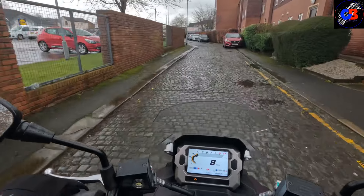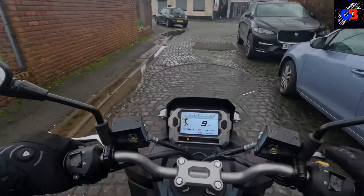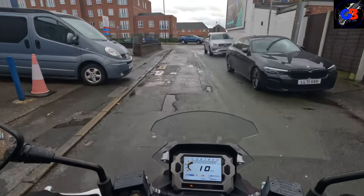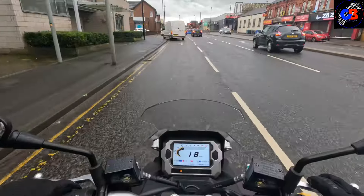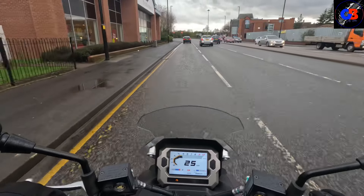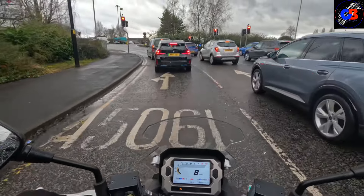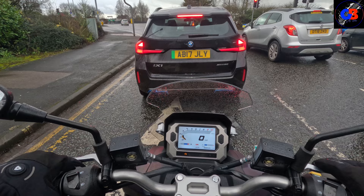As far as comfort goes over the cobbles, I'm not really feeling the bumps on my backside — a little bit on my arms but not a lot. It's quite comfortable; I've certainly been on worse bikes. The throttle is nice and responsive — you don't have to wring its neck to get it moving, just the slightest twist and you're going. There's not really any wind protection from the screen. It gets to 30 mph really quickly, which is what you want from a 125 — to keep up with traffic.